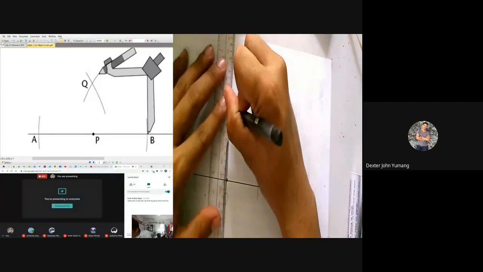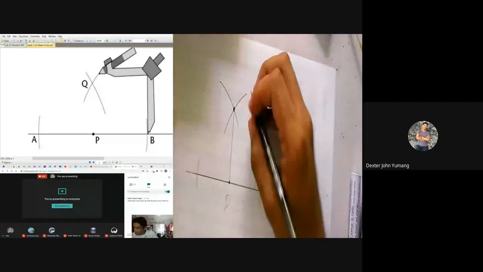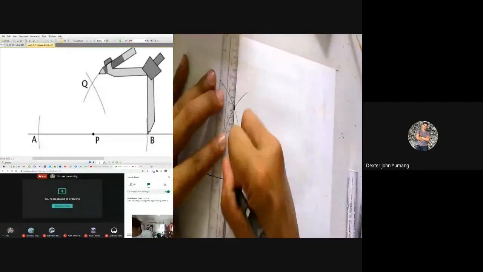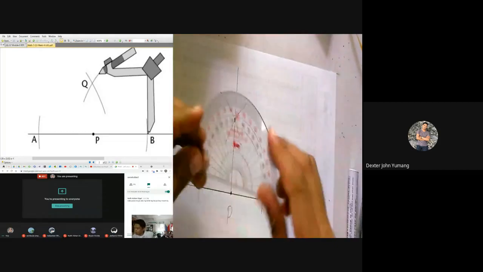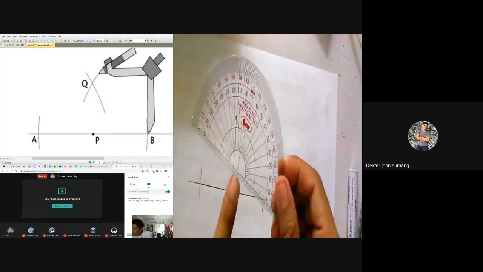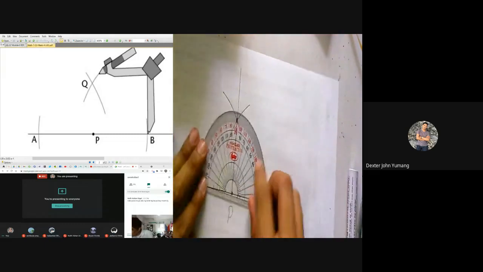Oh, that is now a perpendicular line. Okay? So this line created here is now a perpendicular line. Yan na po yung perpendicular line. Okay, now, to make sure that it is correct, you're going to measure it again. So yung needle po dito sa taas or sa gitna ng compass ay protractor, ilagay sa gitna.